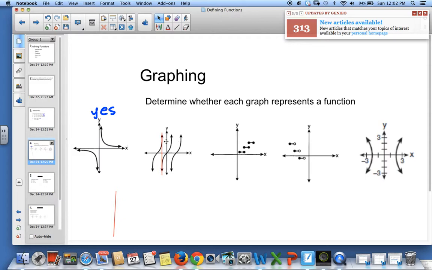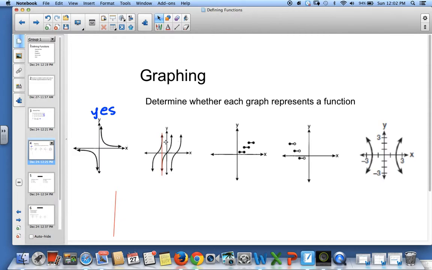This one looks kind of close here, but the implication is these are what we call asymptotes, where it never quite hits. So this one would be a function as well, because it never actually hits. The graphing is a little bit off there, at least there's some question in that, but that's what it implies here. Now, this is the one that's not going to be a function, because it's fine here, but when I get to this point right here, I can see for this x value there are two different values of y.